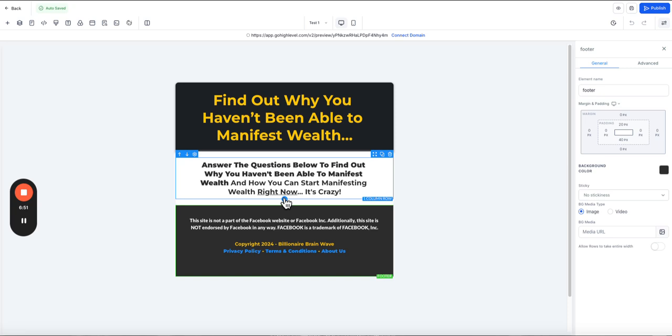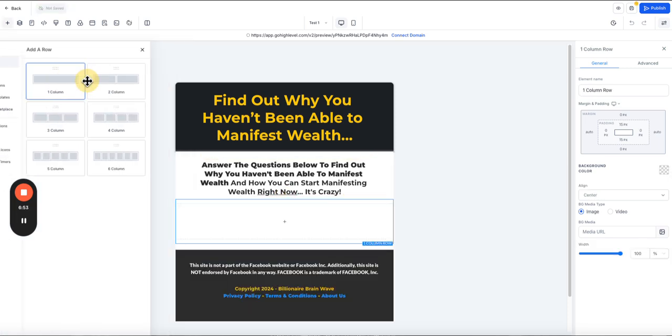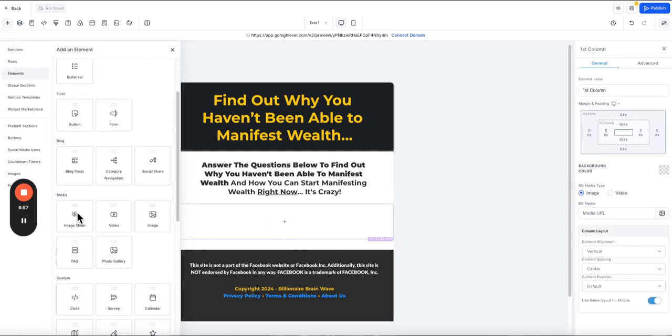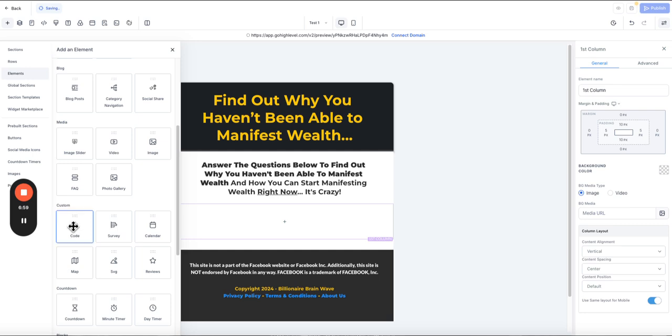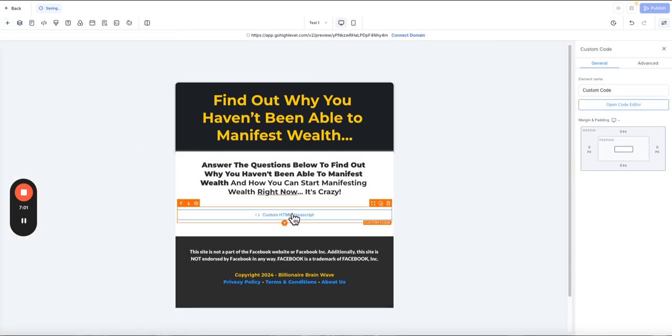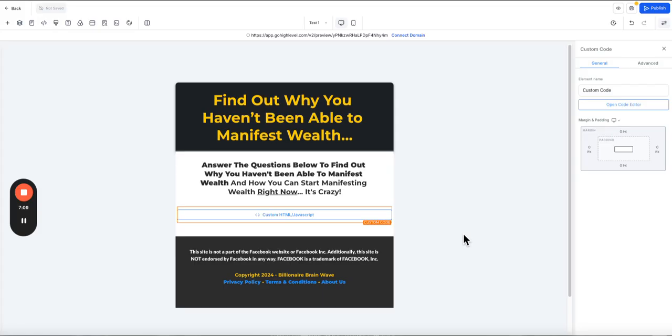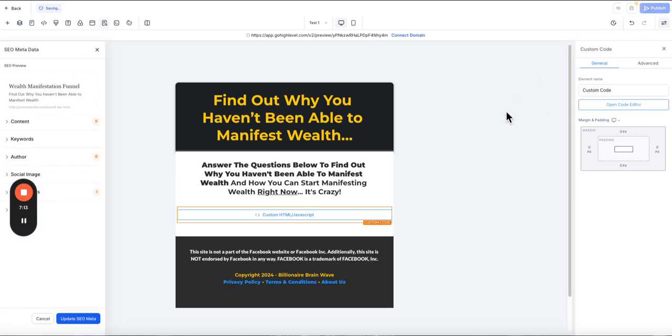We add a column, and we add the element where we can insert the code, which is this one. Once you click this, you can open the editor here and paste the code, then save it, and then save the whole funnel.